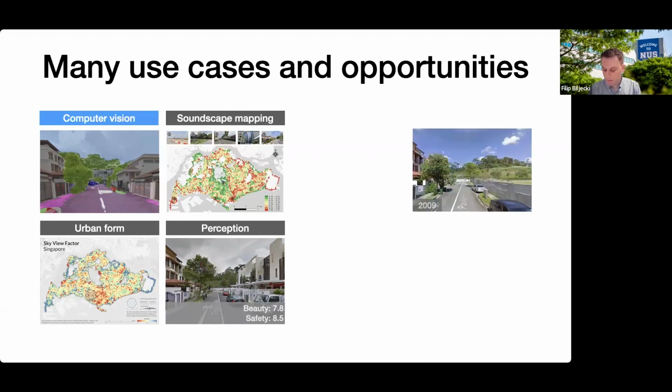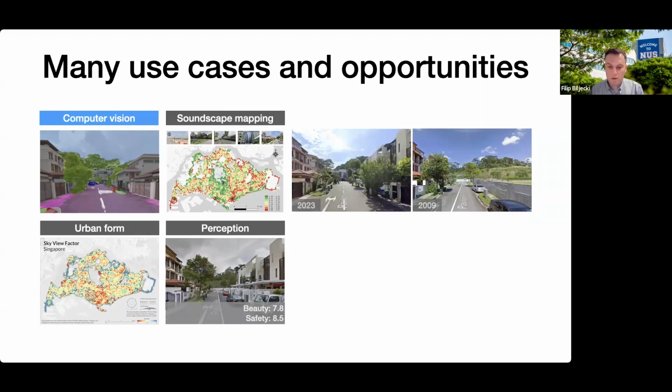And another thing we have been, I would say, even pioneering is change detection. So street view imagery is not really a new data set anymore. Companies like Google Street View, Baidu started collecting this data about 15 years ago. And since then they have been revisiting and remapping streets, which means that now, 15 years later, we have imagery available from different periods. And this rich set of temporal data allows us to map physical changes in ways that was never possible before. So it allows us to detect different kinds of changes in cities that are not possible with traditional techniques like satellite imagery.